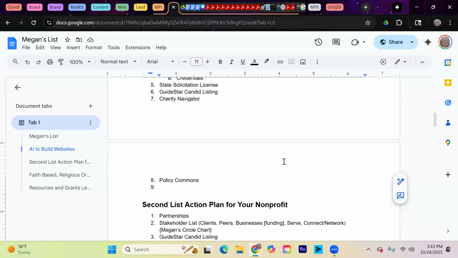Then you have your economic development and community block grant. Whoever supports that in your county or your state, you need to connect with them, and they usually have a portal that you have to sign up for.